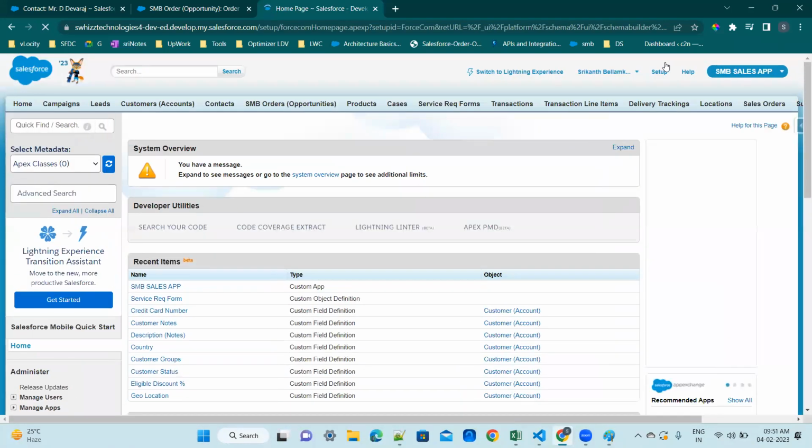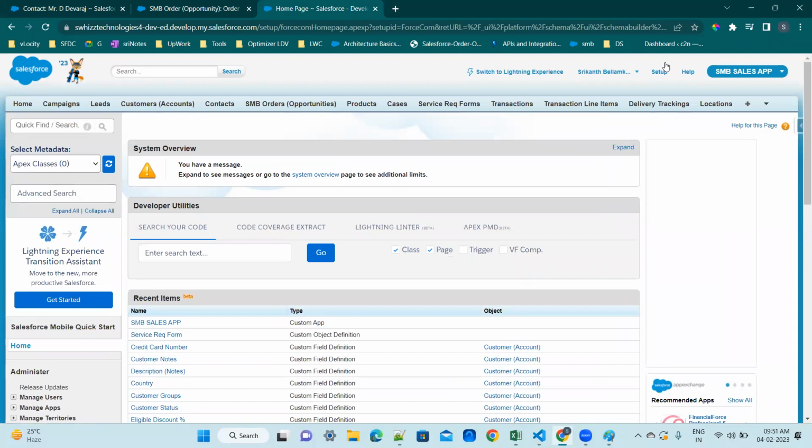Now, if you see in your project, we have a structure called service request form. What is this? Why do we use this service request form?